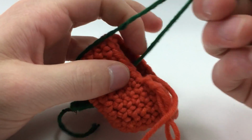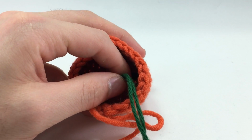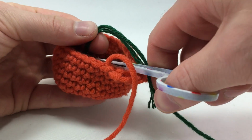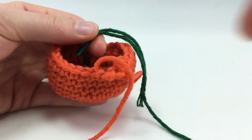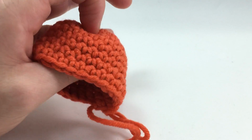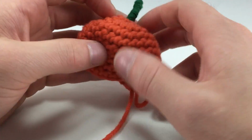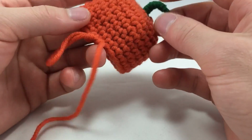And there we go. We'll go ahead and cut it with our scissors. Careful not to cut the main piece. There we go. And there's our stem. Now you can turn it a little bit, you know.